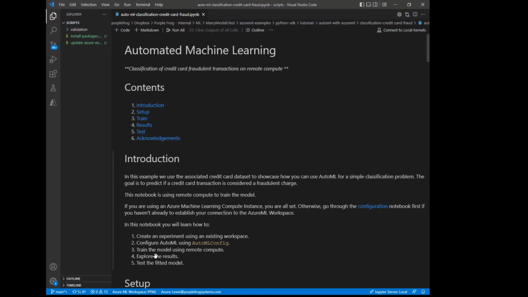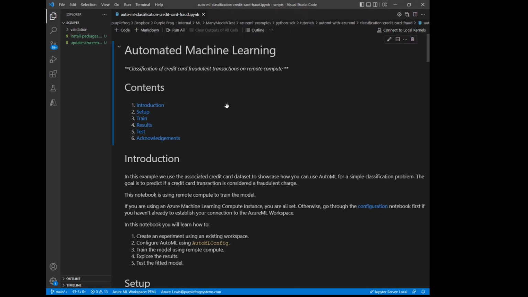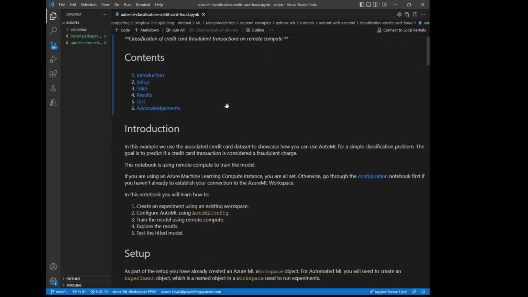It'll ask you to log into your Azure ML using your Windows credentials, and it'll ask what kind of subscription you're going for, and your resource groups sit below the subscriptions. So it takes you through to your workspace, where your compute is set up, and you connect to.